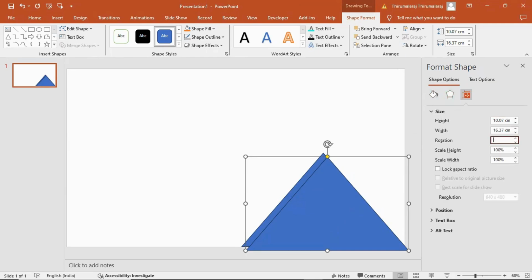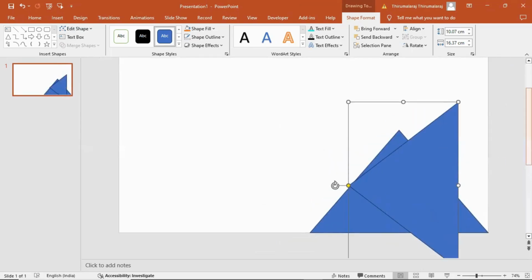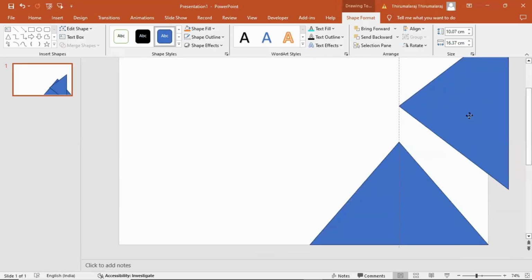Increase rotation to 270 degrees. Now do as shown.